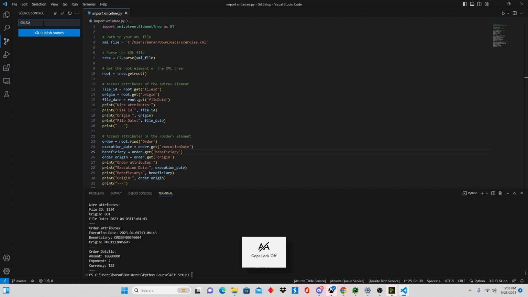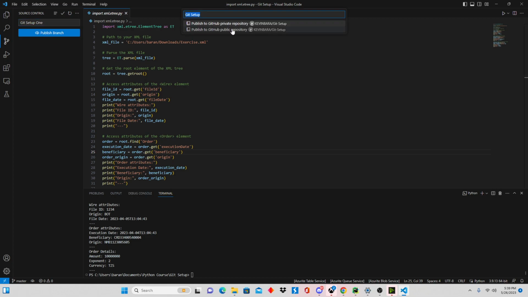So you can call it setup one, and then you do like. Okay, so it's proposing to me. Example, I just write example git for example. For now, I just do this.